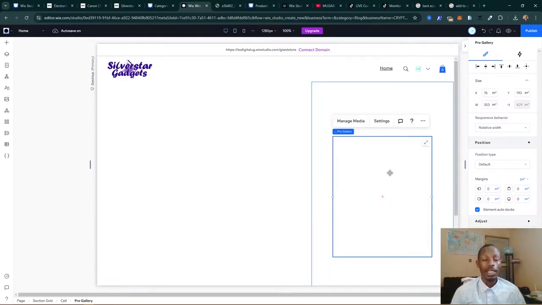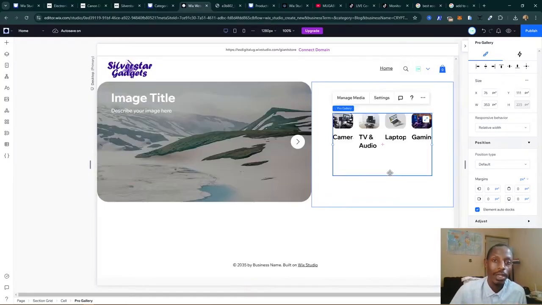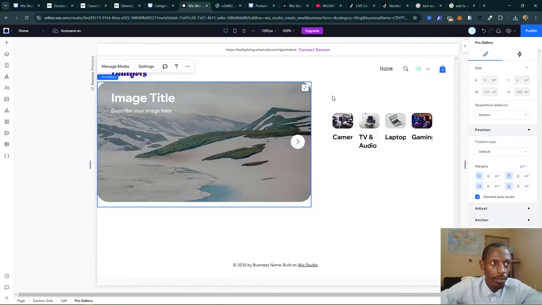Okay. As I said, depending on the speed of your internet, the speed of your computer, you have to give the machine a little bit of time to process whatever commands you are giving it. So another thing, just like we did with this button here of stretching this item, as you can see now it says unstretch.